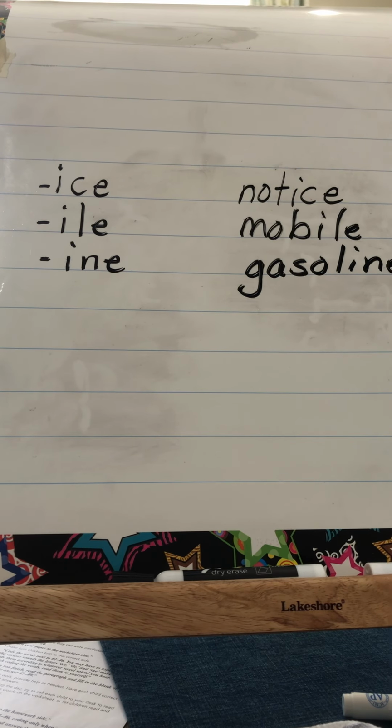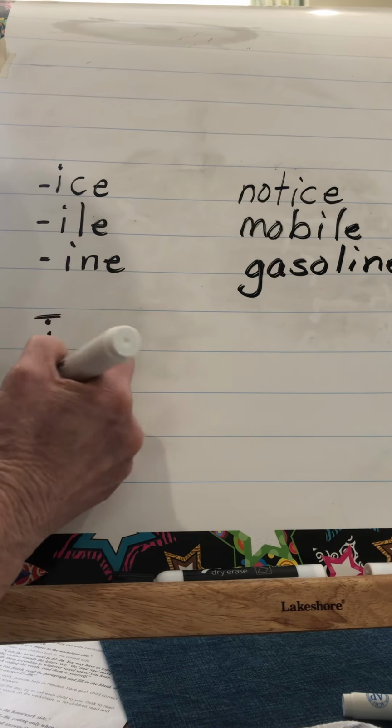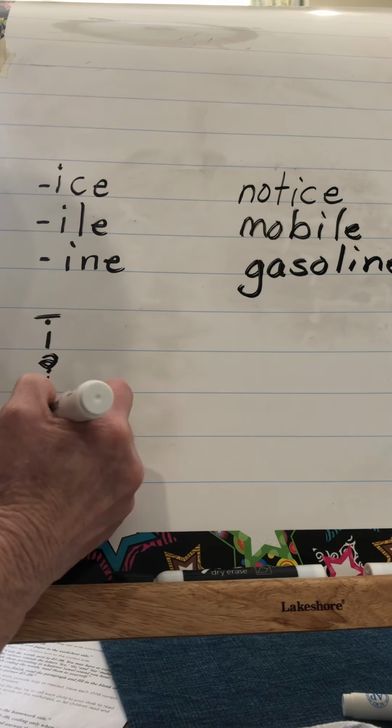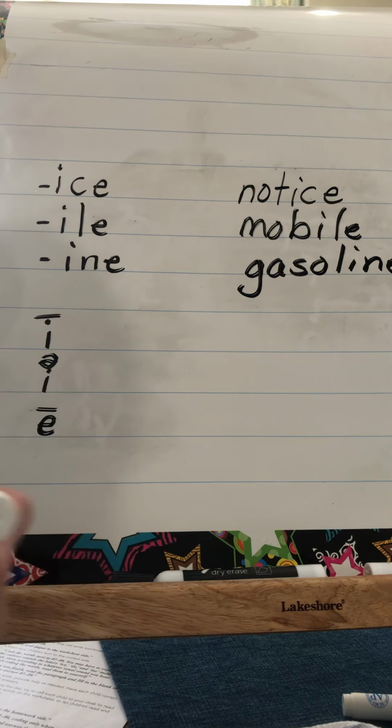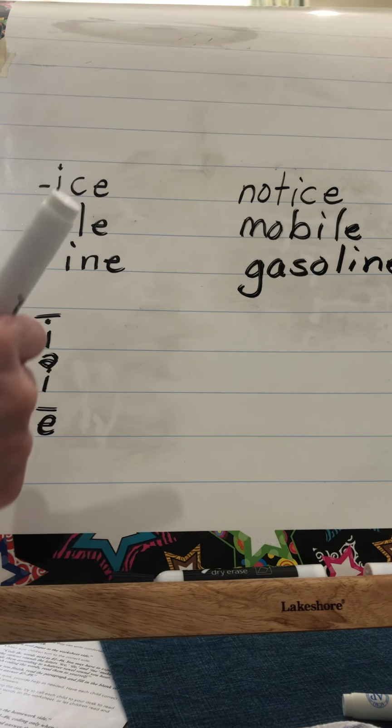Today we are working on phonics lesson 128. We are working on the French endings, or what we consider the French endings, of ICE, ILE, and INE. Now the I in these three sounds at the end of the word can make a long I sound, a schwa sound, or a long E sound. So those are the first you try an I, then you try the schwa, and then you try the E. So let's code these three words, okay?